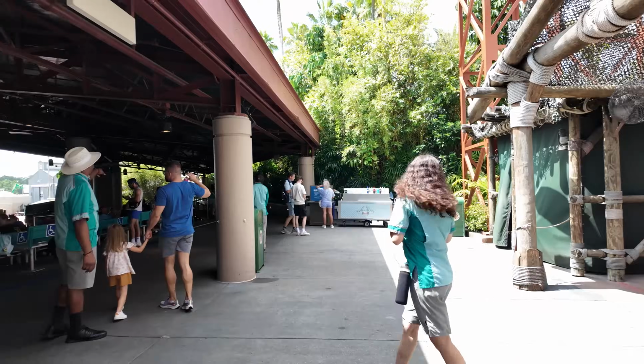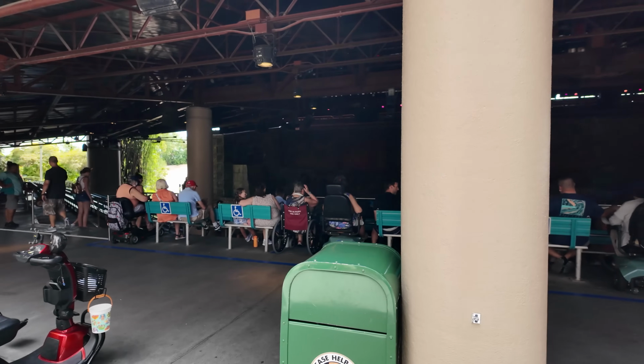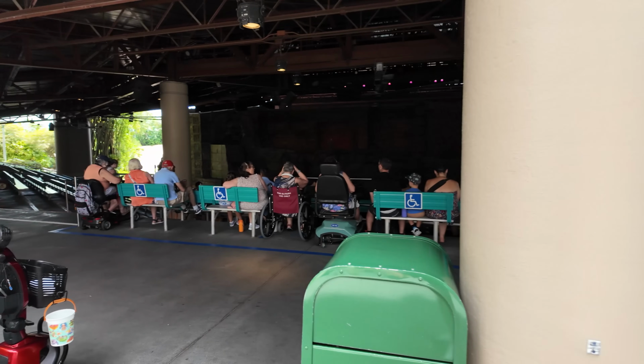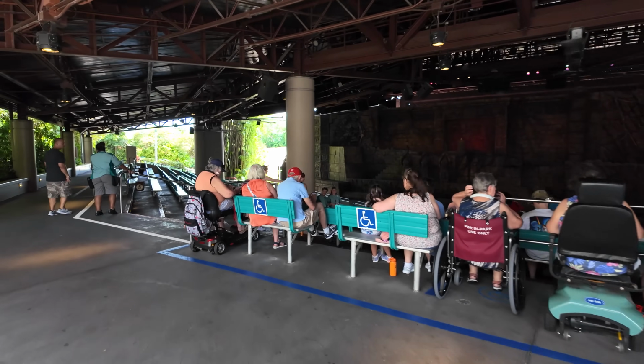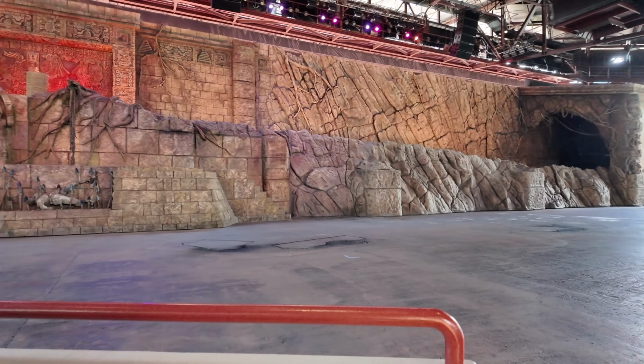That's what I'm hoping. And unfortunately, I have found out that lightning lane is completely useless because it's not even a reserved seating area. You can just go down either side, just like the standby line can. So kind of a waste of a lightning lane, but there's nothing else left to book. The show doesn't start until 12, so they do make you get here a little bit early. And the show is actually empty. So yeah, there was totally no point in booking this. But hey, I'm relaxing in the shade. It's nice and cool under here. Also, I'm sitting in the front row. I don't think I've ever sat in the front row for this show before, so we should have a really good view.